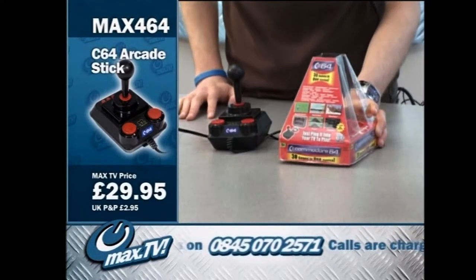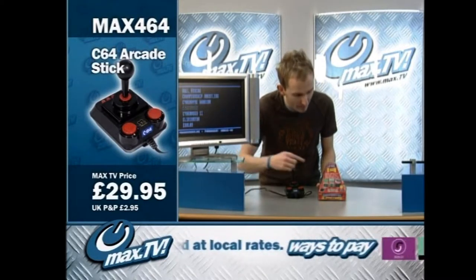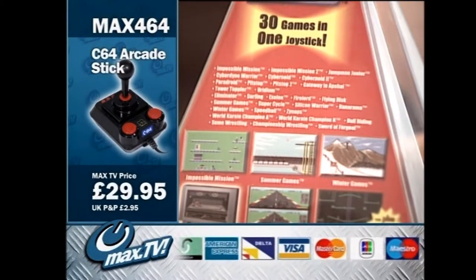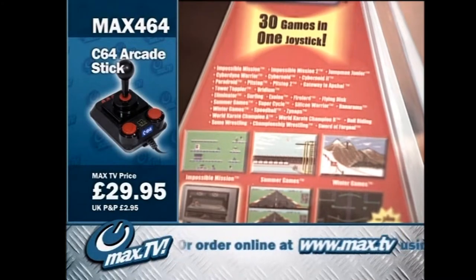Count them, 30. And they've all got a great nostalgia value. Let me just run down here. On the back of the box, you have, there you go, 30. There's a proof. And here's the list of all the games and some of the screenshots as well. As you can see, they were pretty basic.